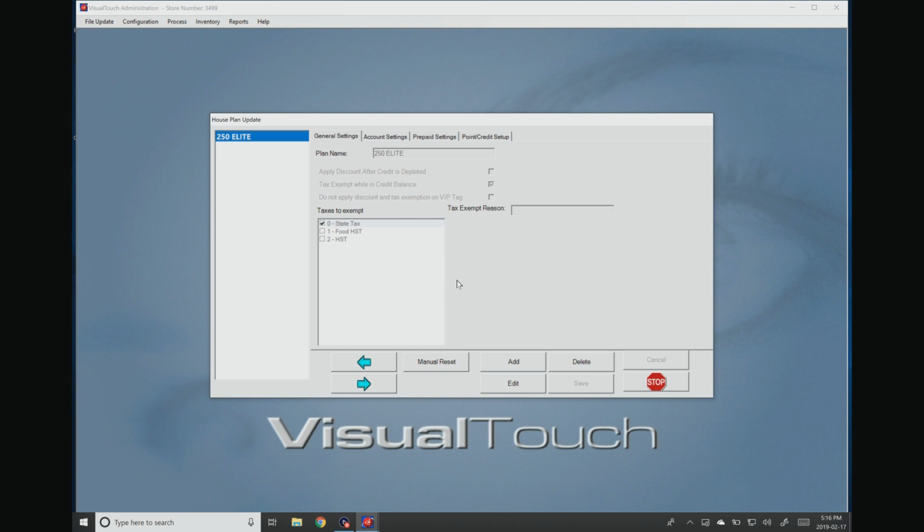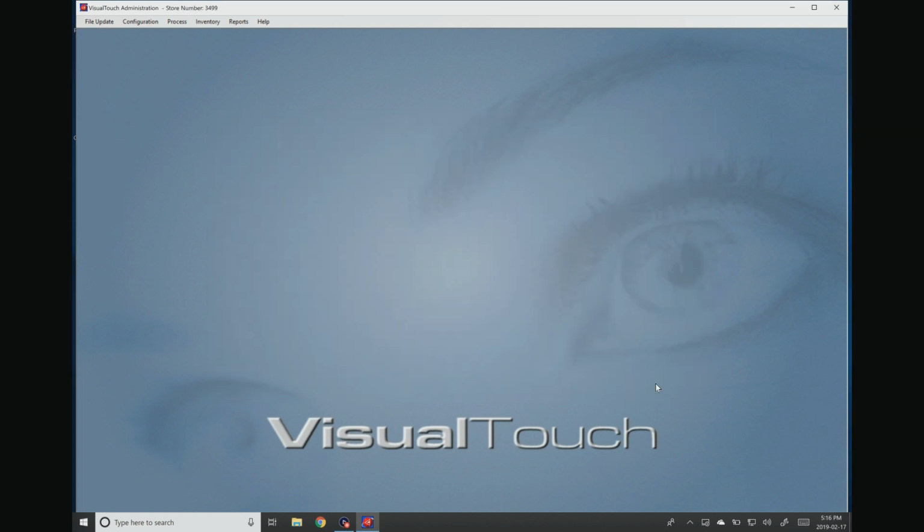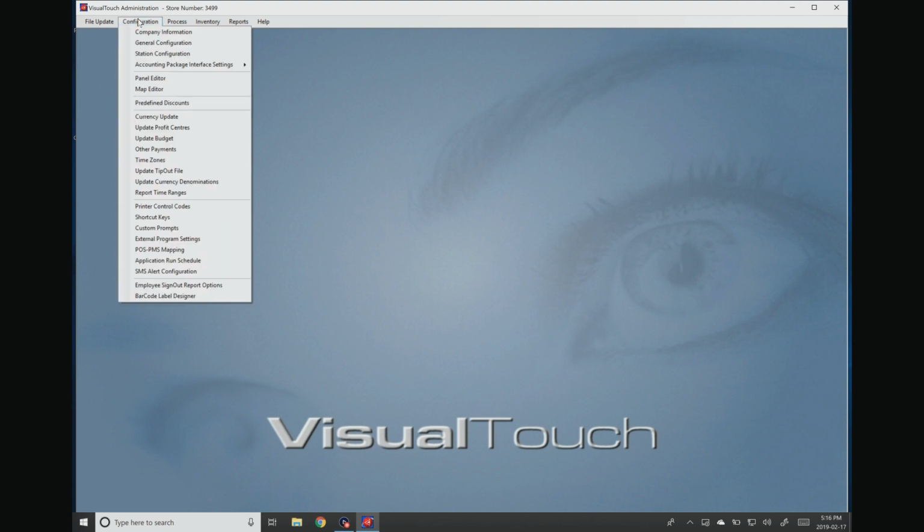And once we set that up, it's going to help us with our meal credits. So I'm going to leave this here. I'm going to hit stop. And I'm going to go to configuration. And once I go to configuration, I'm just going to scroll on down until I see time zones.